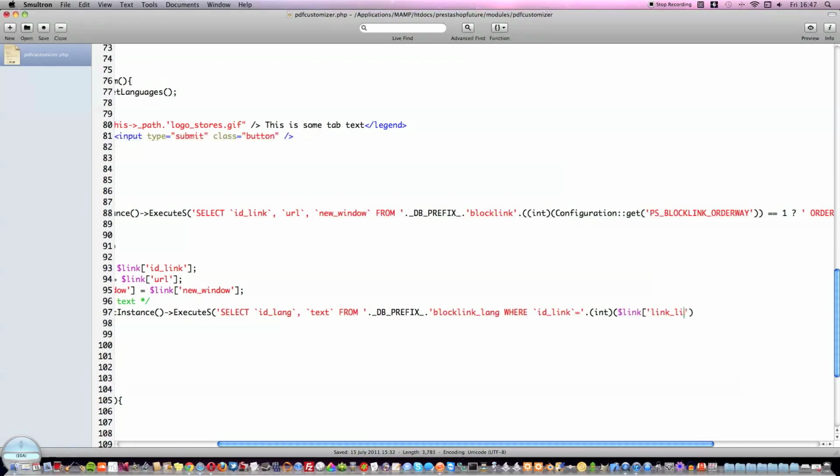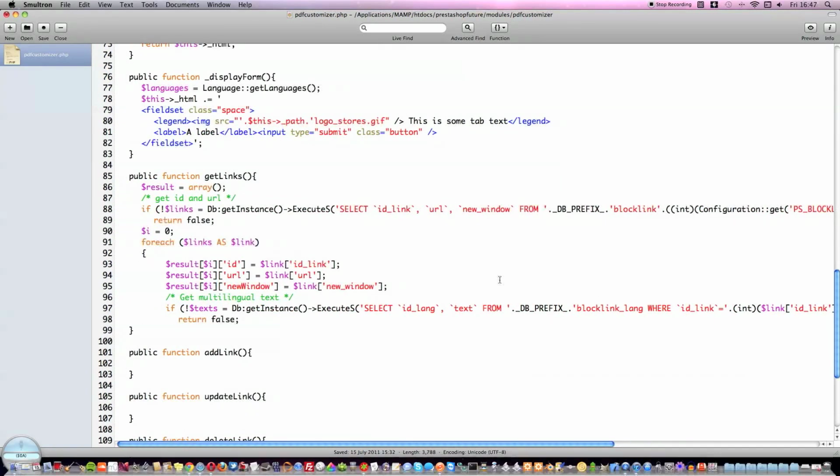Whoops, it's not right. So we're going to use the information we just loaded previously, so that we know where to look exactly in this other table. So that bit's done.